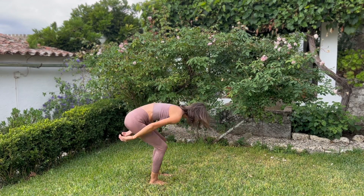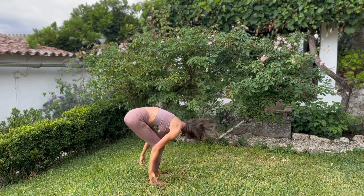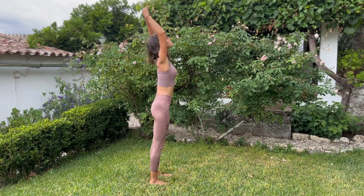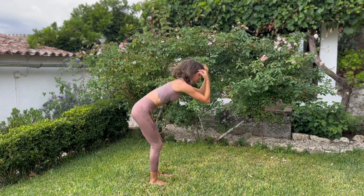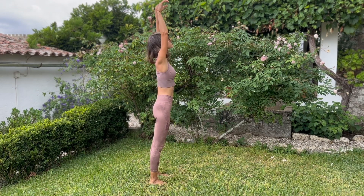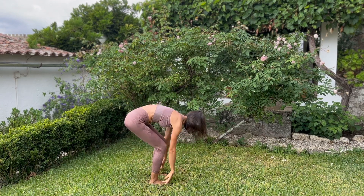You can slowly start making this movement bigger, visualizing that you release the tensions out on the exhale. And inhale, fresh air — all the good vibes you need. And exhale, you release into the floor, out through your hands, through your fingertips. Breathe it out, let it go. Again, inhale, reach. Exhale, release. Inhale, reach. Exhale, release — at your own pace.